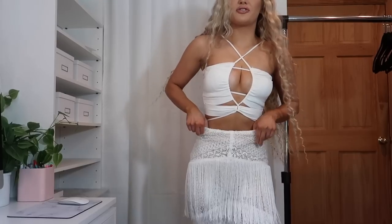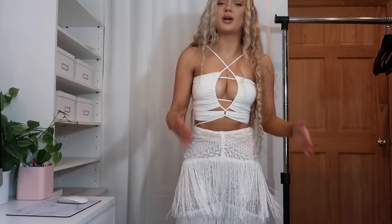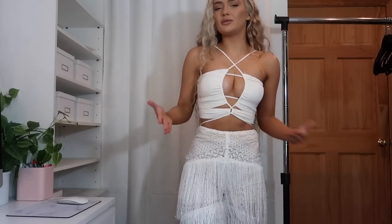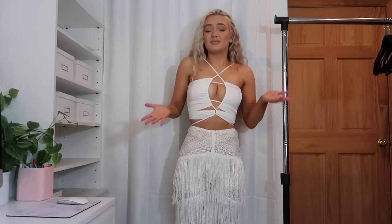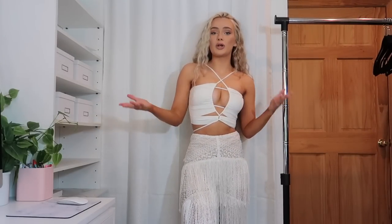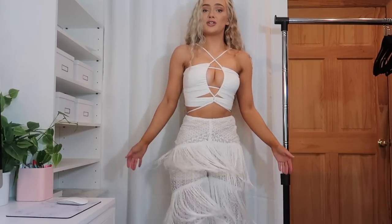This first outfit didn't actually come together as a set — the pants were separate. They're both from Fashion Nova. The top came with a skirt but it wasn't flattering, and the matching top for these pants was a long sleeve which also wasn't great, so I paired them together. It gives a little something extra. This would be perfect for, say, a salsa night at a bar.